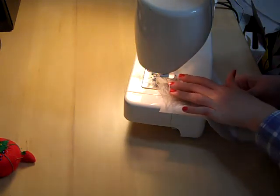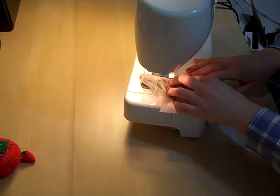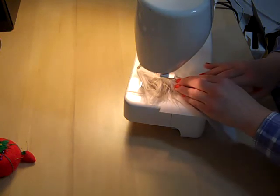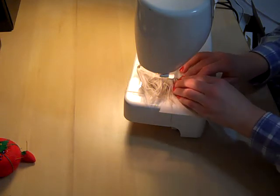The tail is pinned. To make this as easy as possible. The tissue paper isn't actually catching and feeding, but if it did, you would just peel it off. And there may or may not be tissue stuck in your stitches, which you can pick out later if you want.